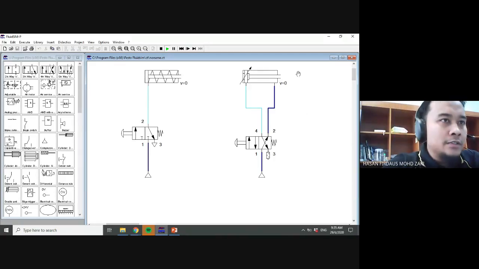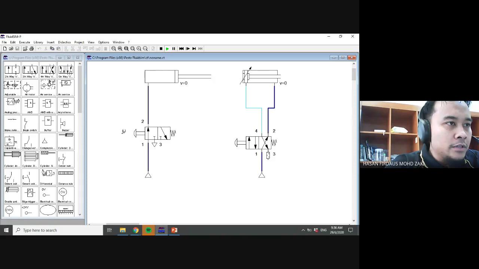So that's a very good question. You can see that the function is the same, right? Meaning that in the initial position, the right hand side will be used. So if you manually push this push button, the second position will be used.